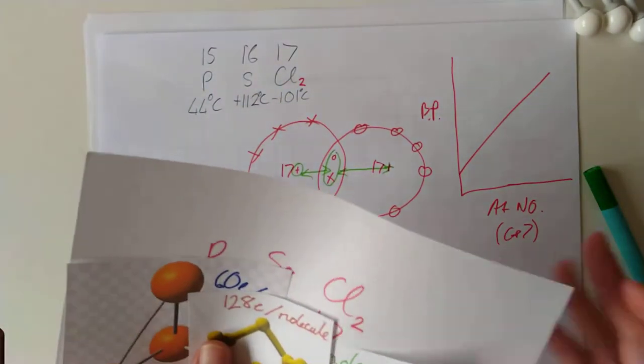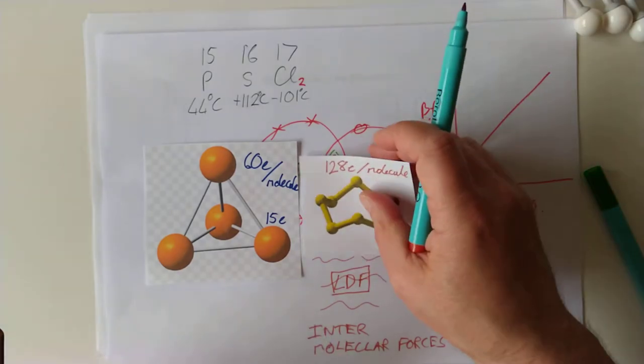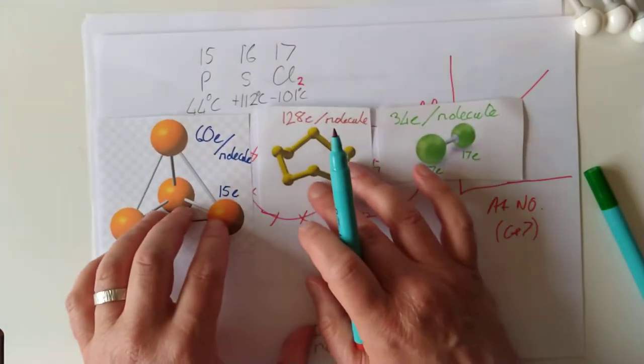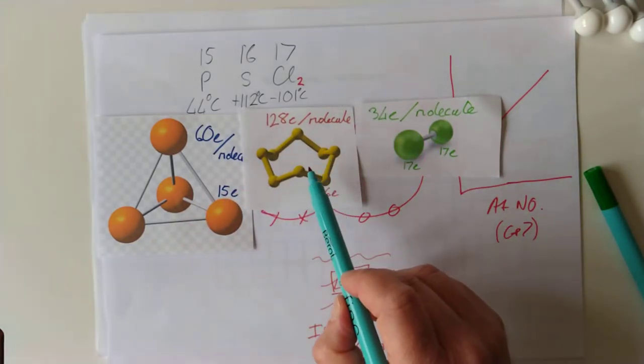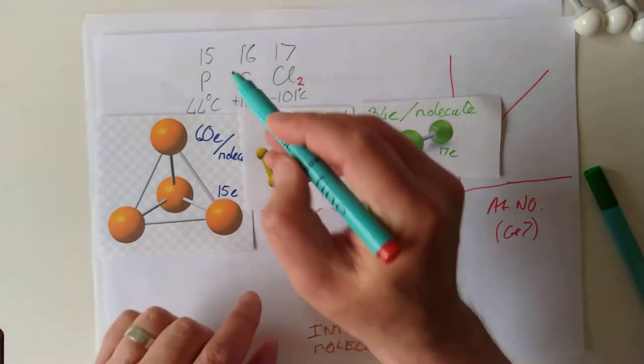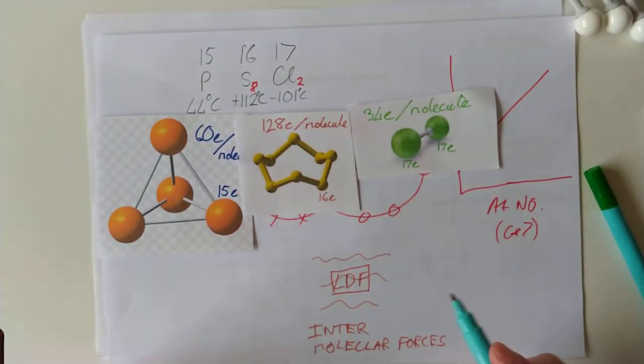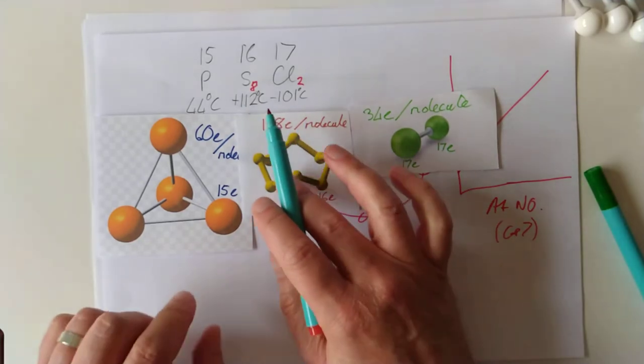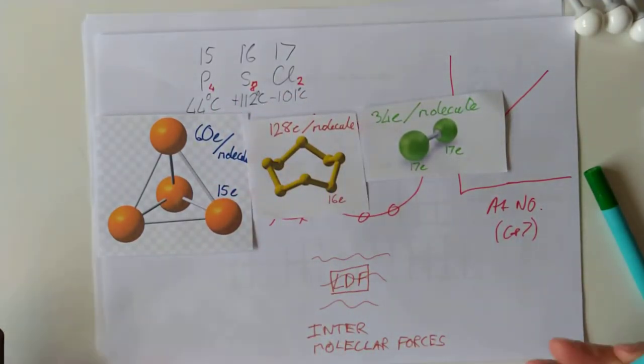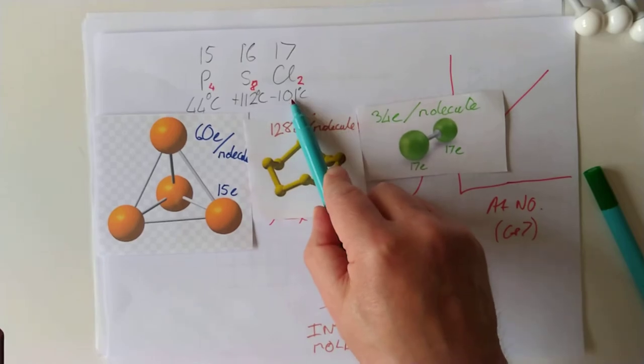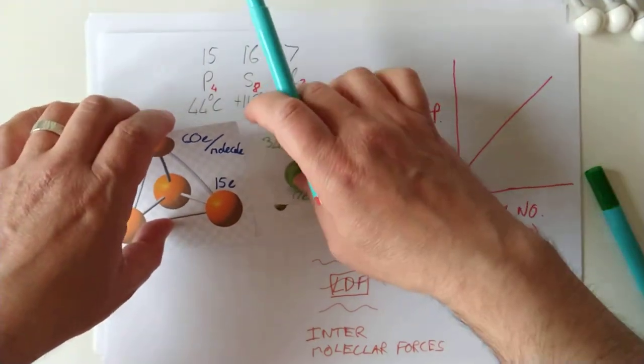Because we know that chlorine goes about in pairs, and we're just assuming it's the same story for these. I've got some nice pretty pictures here, which will let us see that nothing is broken after all. Because chlorine is indeed a diatomic, 34 electrons per molecule. Sulfur turns out to be octatomic. It goes about in little rings of 8, in fact. And the SQA do want you to know this. So 128 electrons for the molecule. And phosphorus goes about in this cool tetrahedron structure. So that's actually P4. So this is the least electrons, lowest. This is the middle amount, middle amount. And this is the highest, good. Turns out the rules aren't broken after all. And everything's fine.